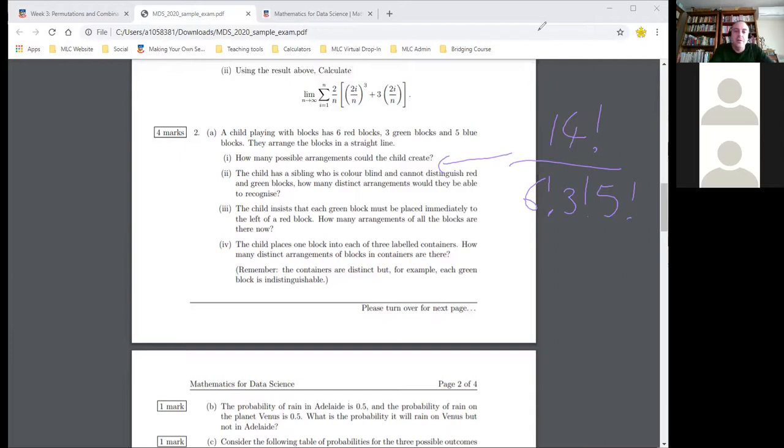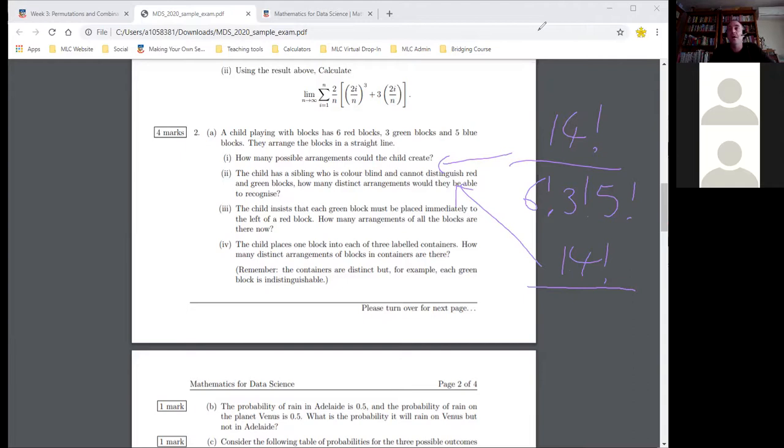So now, a sibling who's colorblind and cannot distinguish between red and green blocks. Well, now there's 14 factorial. And the 6 red blocks and 3 green blocks are just 9 red-green blocks that nobody can tell the difference between. The universe could tell the difference between those 9 blocks, so there'd be 9 factorial ways to arrange those 9 blocks if you could tell them apart.